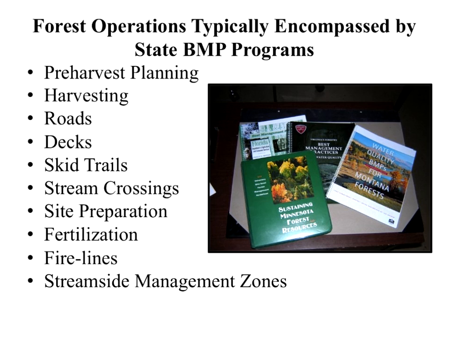They all deal with pre-harvest planting. They all deal with harvesting. They all deal with roads, decks, skid trails, stream crossings. All of them have a section on site preparation. They all deal with fertilization. And when I say site preparation, I mean both chemical, mechanical, fire, and they all have a section on streamside management zones. Now, after that, they may diverge and have an area on wetlands, depending on where you are. They may not, but they will all tend to have these particular components.